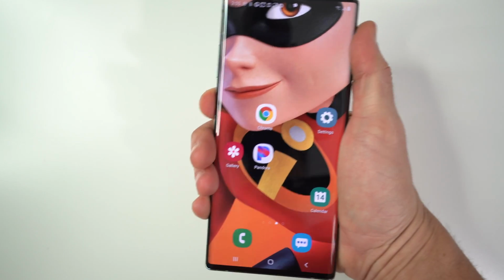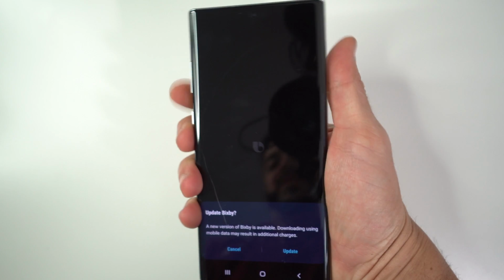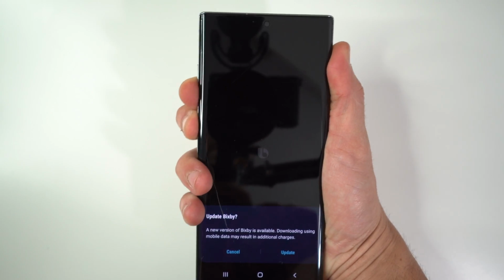First thing we're going to do is power the device off. We're going to press the volume down and power button and then power it off.